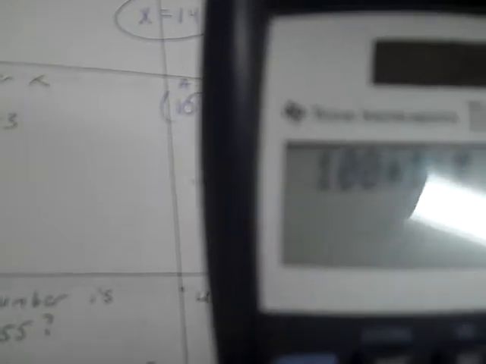Okay, next one. 117 is 78% of what number? So percent over 100%, is over of. So I have 78. After the word of, I see what, so this is my x. And then 117 goes here. So I cross multiply, 100 times 117 divided by 78, and I get 150.